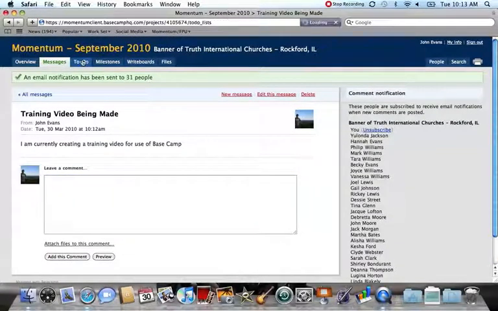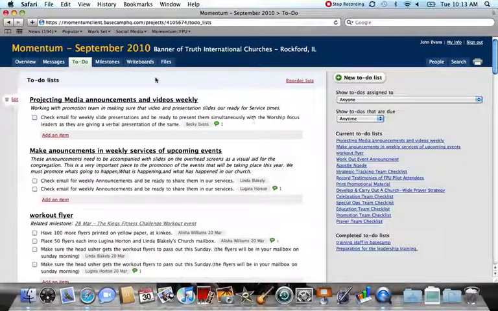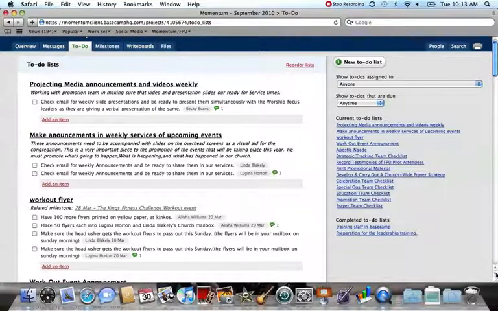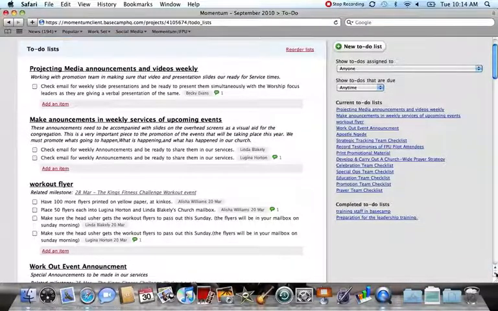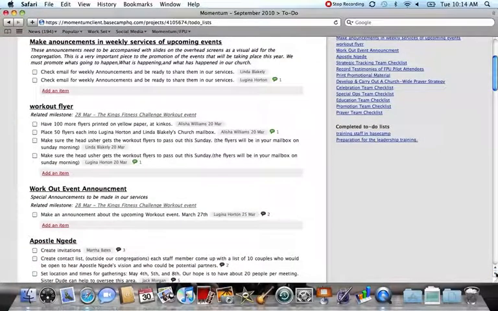To-do lists. This is a way to organize our jobs, and this is a way to organize various tasks and assign them to different people. We can see, once we're in, all to-do lists that have been created. Again, once you get into Basecamp and sign in, you can see everything that is done and being done in any section. Nothing is confidential, and we need to keep that in mind. So we use this for work-related items, and we want to keep it streamlined so we don't have too much going on here that's unnecessary.